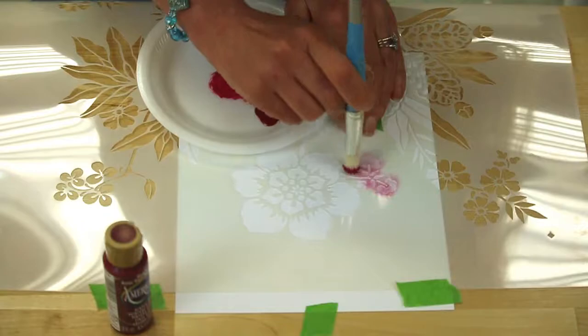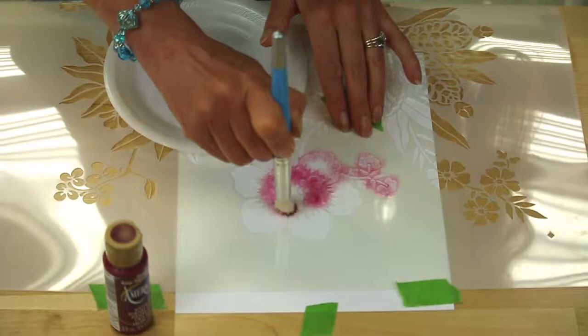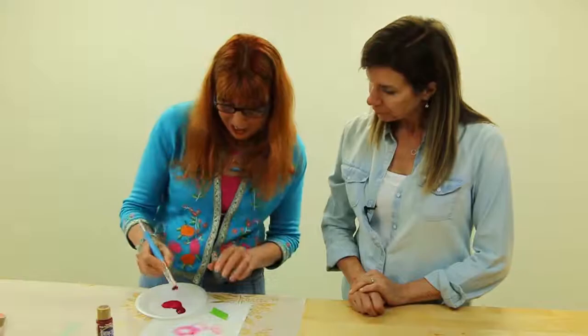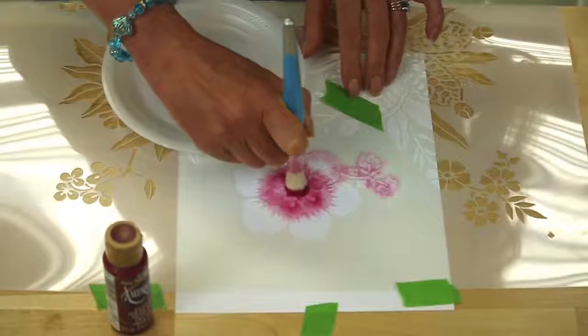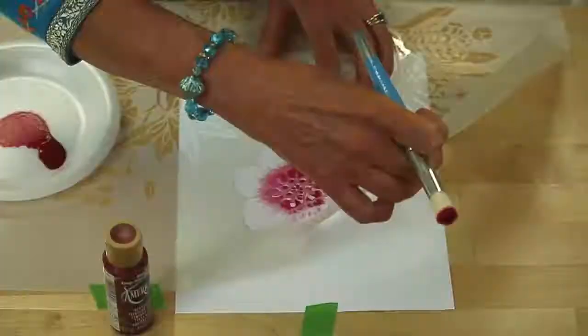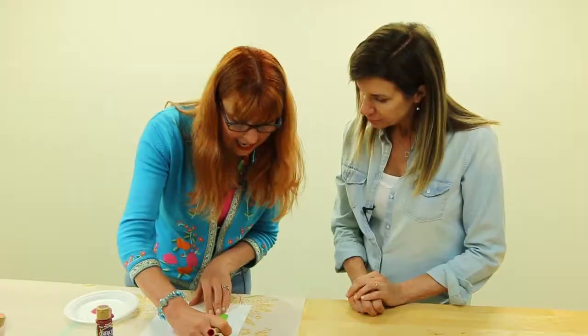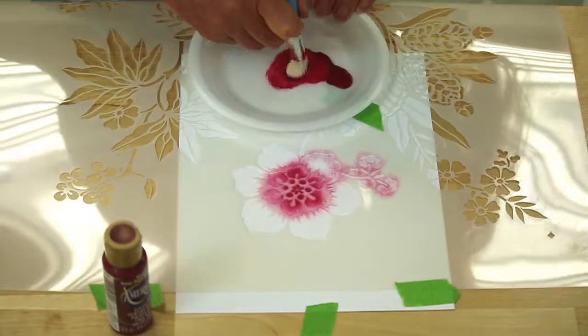You can either tap your paint on, or you can apply the paint in small circles. The important thing at this point is that you just tickle the surface. So far we've learned that brush strokes are flat on or round on, and you just tickle the surface. Can you see all the different depths of color we've got from one scant amount of paint on our brush, just by the different ways that we use it?